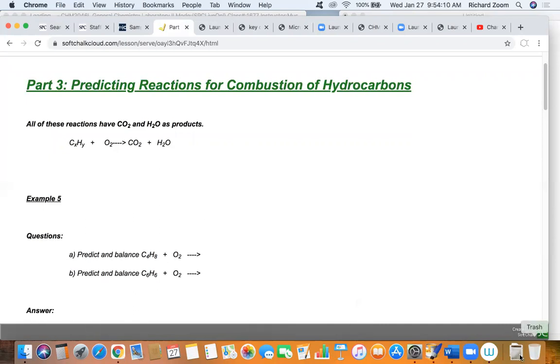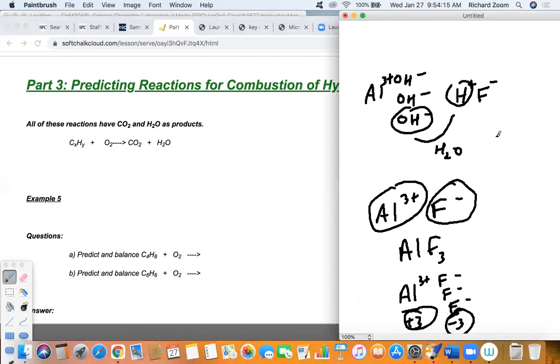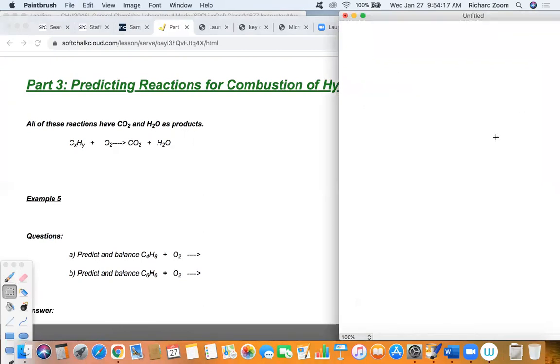Now, the product of a hydrocarbon combustion process is always CO2 and H2O. And if you think about it, as human beings, that's exactly what we're doing as well. We take in food as fuel, generally in the form of things that can be broken down into glucose. And glucose is just carbons, hydrogens, and oxygens. And then those get metabolized, and we end up breathing out CO2 and H2O.